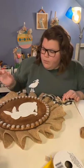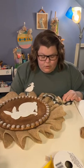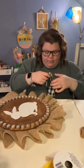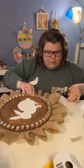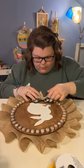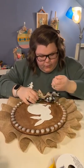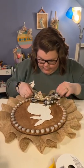So we got our three bows all stacked on top of each other, just letting it dry. And then we'll glue it on the bottom. And then we can zhuzh and decide how we want the tails and all that funsicle stuff. All right? Coolness. So let's get this guy going. Got paint all over me tonight. I haven't gotten a lot of paint on me in a long time.